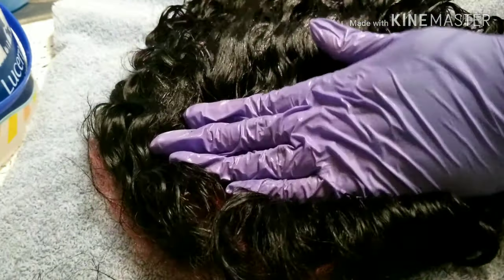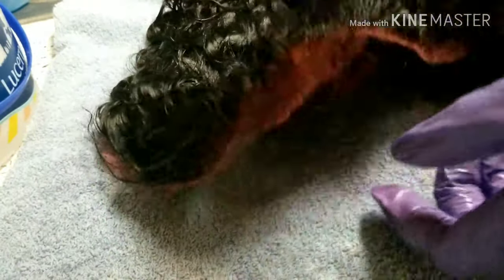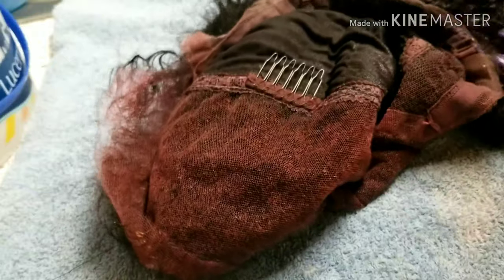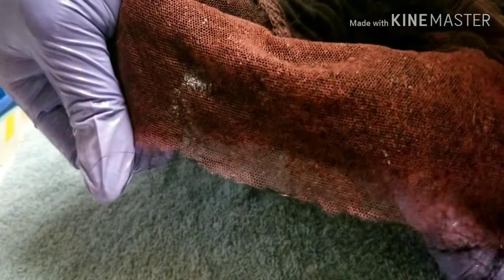And the bio silk is really, really good. It's not greasy, it's not heavy like a lot of people use oil sheen. I don't use that. Look at the lace, guys. It's still red.